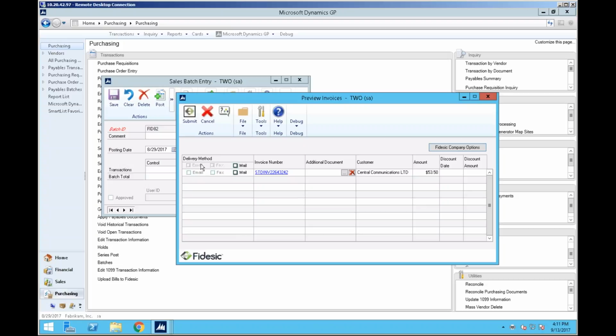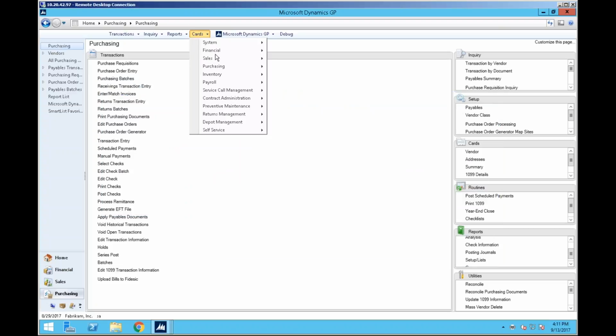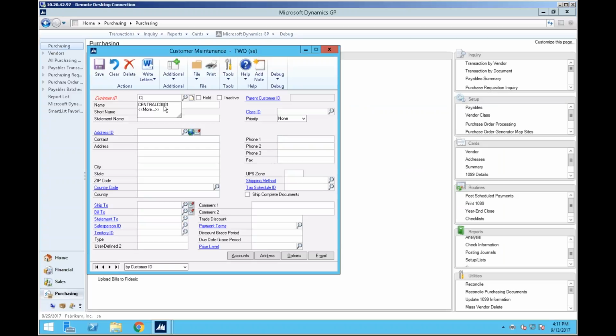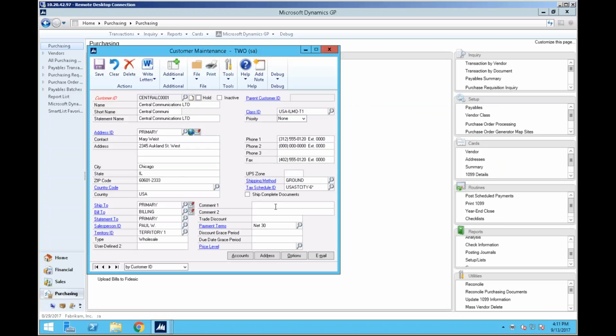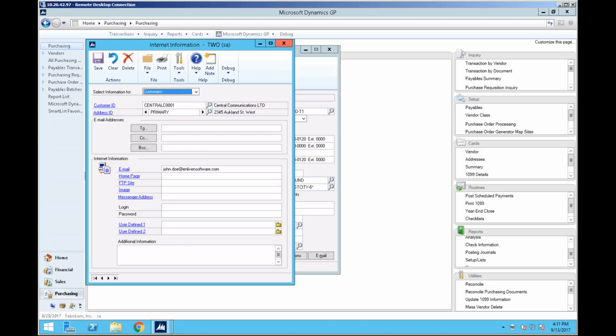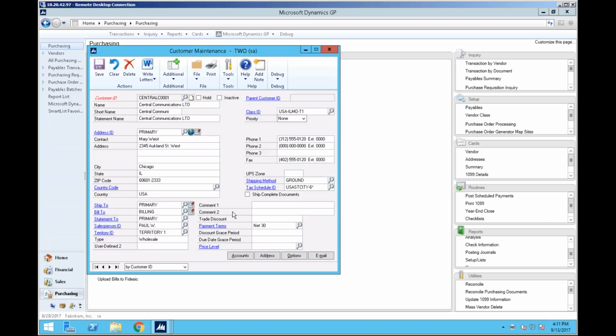On the delivery method here, this can be set on the customer card within GP. So like I mentioned previously, customer maintenance in a more general sense is still going to be done within the customer card within GP. So we'll pull the email address from the customer card within GP. As long as you guys maintain it there, that's how we'll get that information into our system.